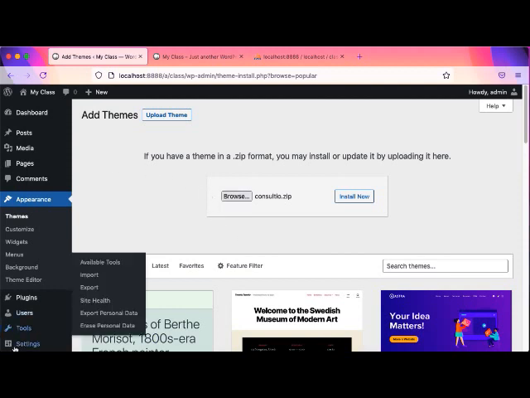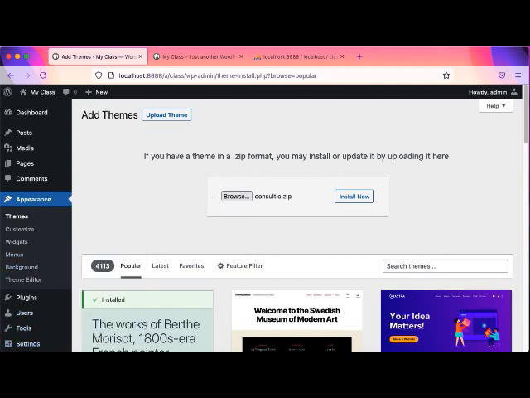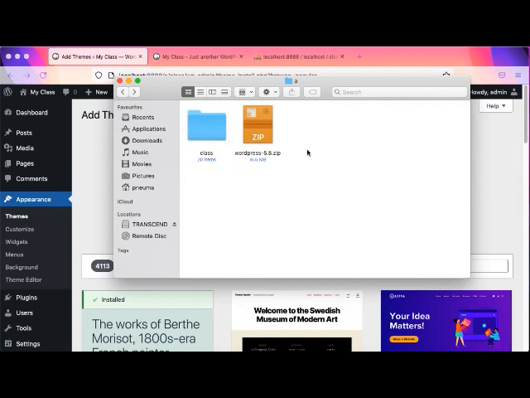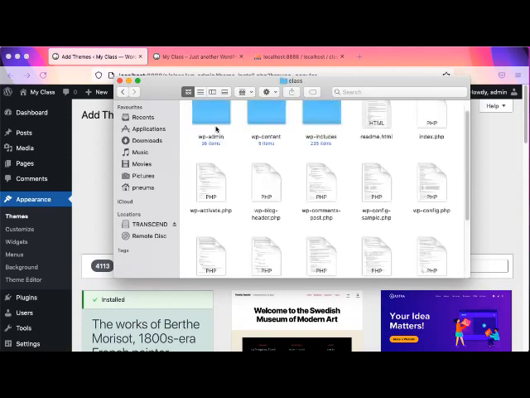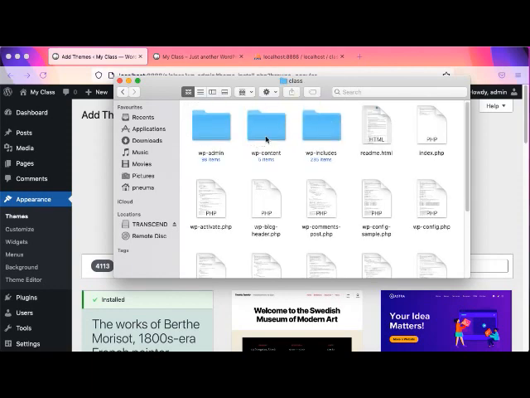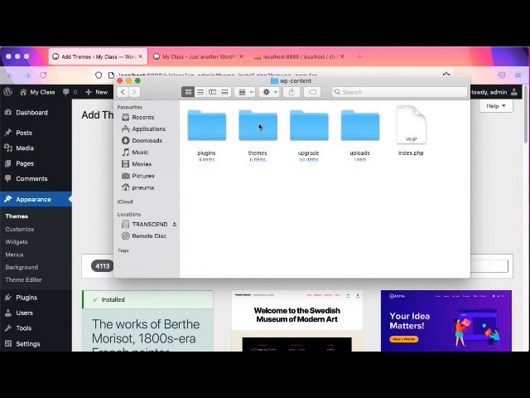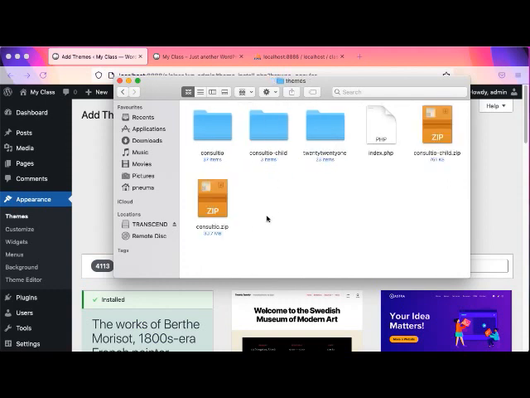Another way to do it, which is what I have done, is to copy the same thing, get into my installed WordPress folder, go to WP content, go to WP themes, then paste it there. When I paste the themes there, you see I pasted them there. Then I extract.